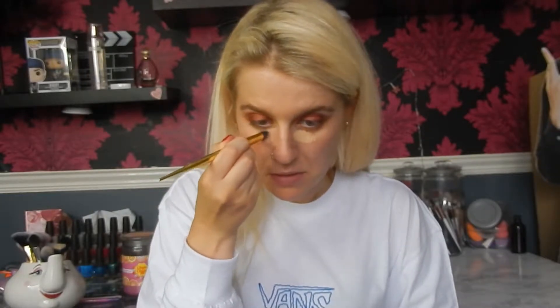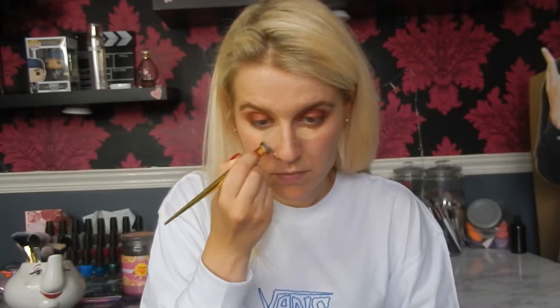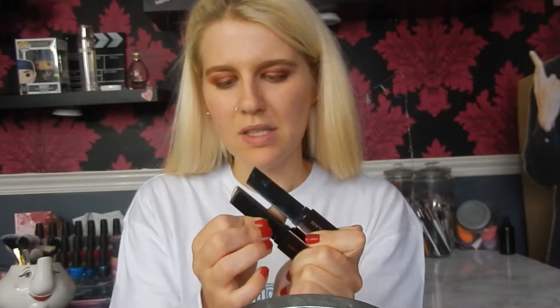I'm going to take the concealer on parts around the eyes. I used to do this first, then stopped, and now I'm going back to it — feels like it looks better rather than doing foundation first. So I'm going to put that on and blend it out with the Kat Von D concealer brush. Next we're going to take the Hourglass Vanish Stick Foundation in Golden and Porcelain, because I have a self-tan on and Golden's too dark, so I'm going to mix these together, take a little bit of each, and then blend it out with a beauty blender.